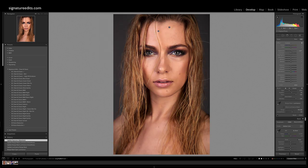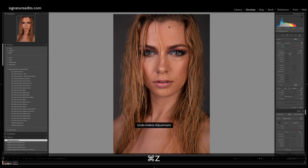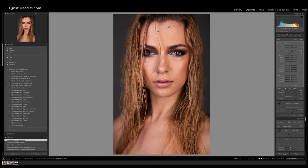What you might notice if we go to our dodge tool and show the luminance mask is that the areas being brightened in the image are basically just her skin and parts of her hair that have natural highlights. So what we can do is actually take our texture down on her skin, lower the contrast a little bit, and smooth her skin out. Here's before and after — we've brightened it and smoothed it in a super quick process. The areas of the shadows are her eyes, her eyebrows, her eyelashes, areas around the edges of her lips, her hair.